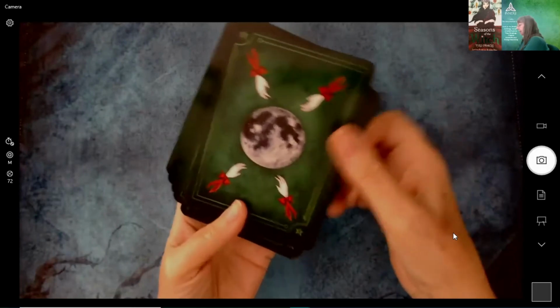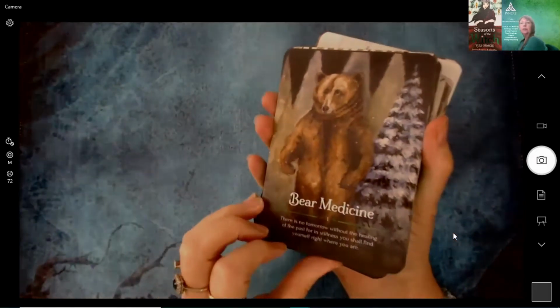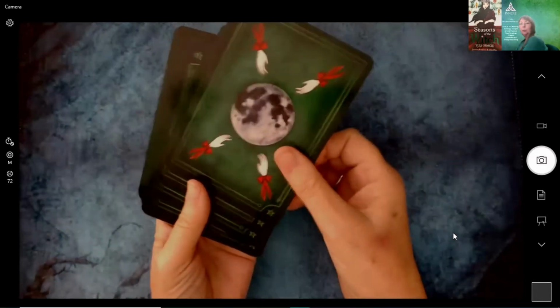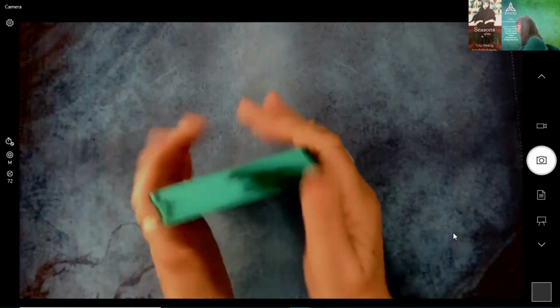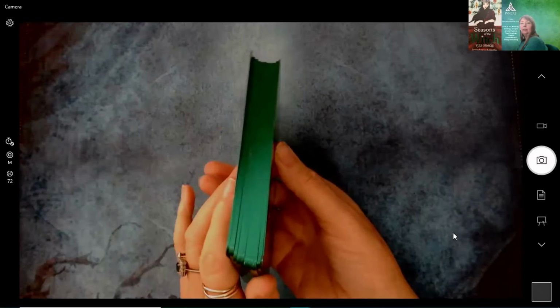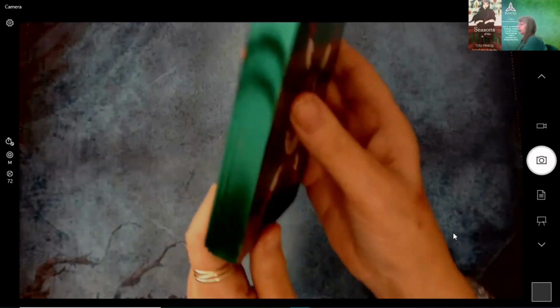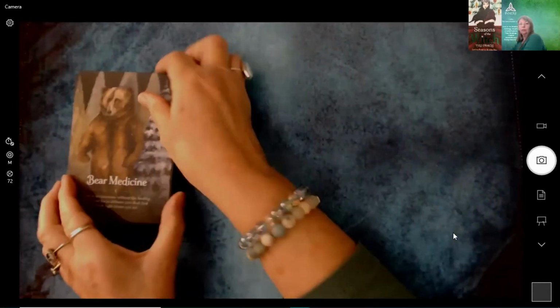What I like about the backs is they are reversible, although with these, I wouldn't read them reversed as I do a tarot deck. But it's just interesting to see that if you are into doing reversals for oracles, they are reversible backs. And of course, as was revealed on the side of the box, that beautiful green gilding. So much the energy of Yule. Beautiful. Okay, so let's have a look at the cards.